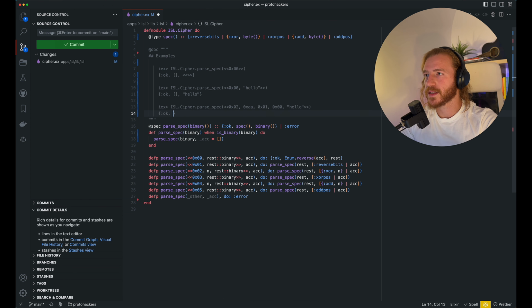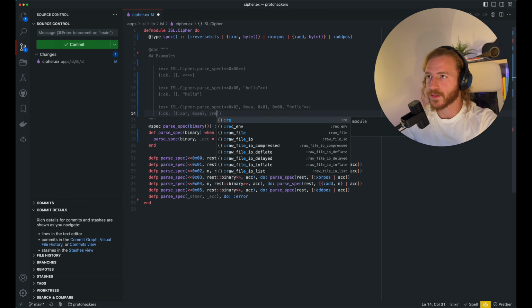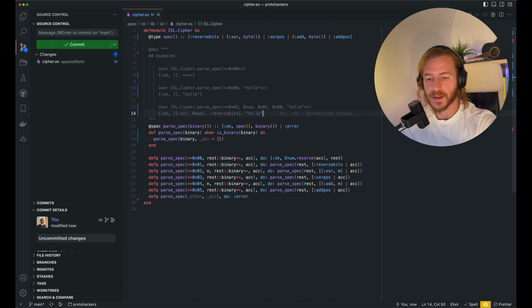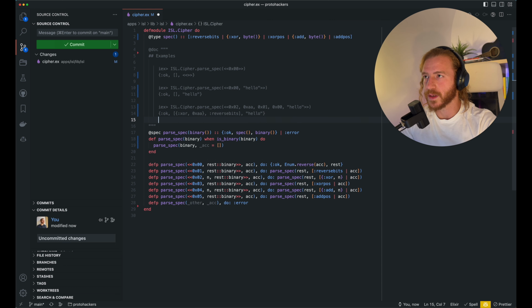Then I should get something that looks like: my cipher should be XOR with 0xAA, and then reverse bits, and then I should have hello as the rest. Cool.